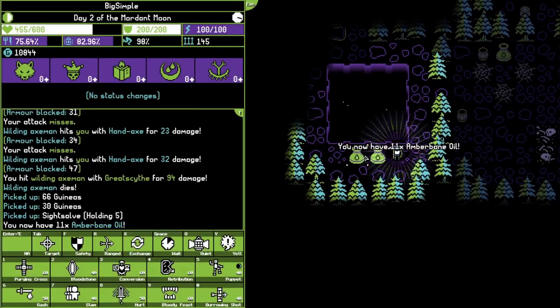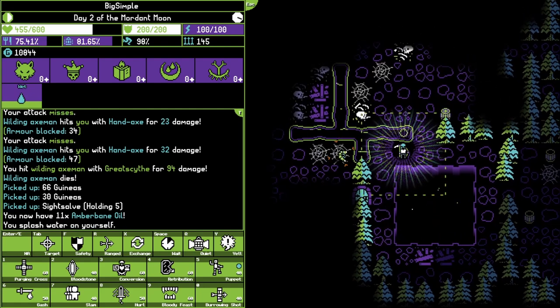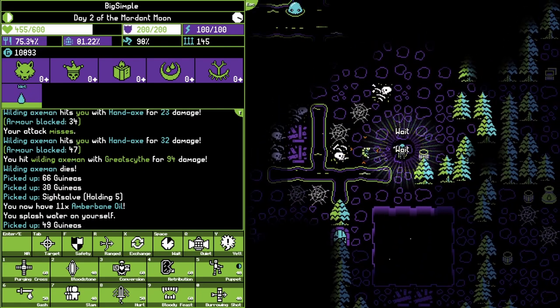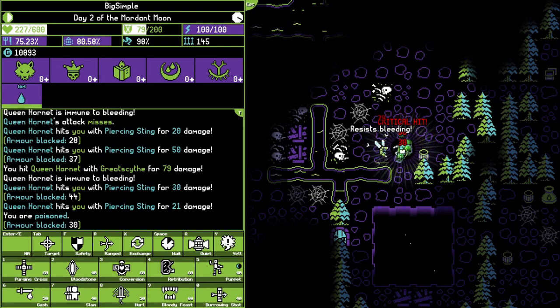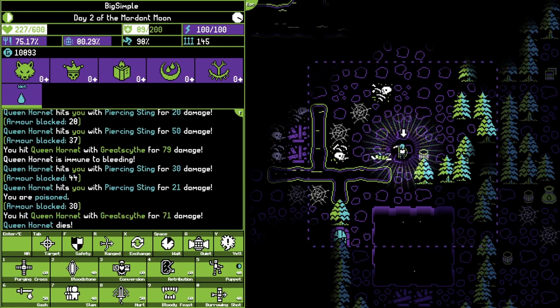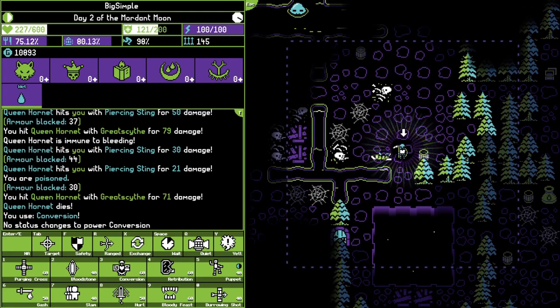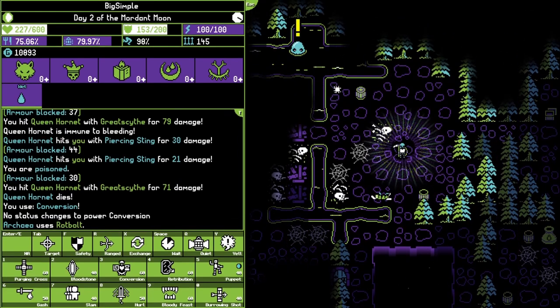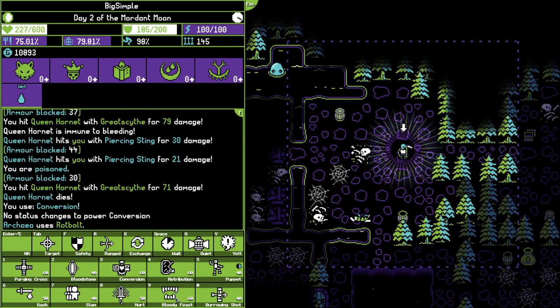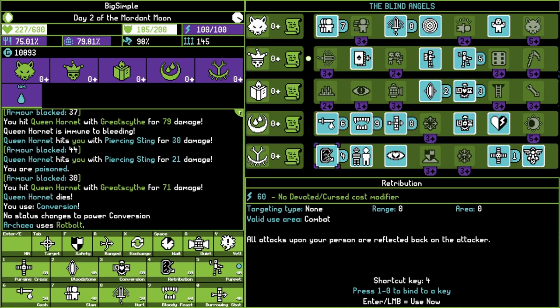Ooh, more amber oil. We have a lot of that now, which is nice. I'll always take amber oil. Ow! Jeez. Oh, we're not poisoned? I thought we were poisoned. I really wish that Bloody Feast did more. In fact, it does so much nothing. I think I'm gonna replace it with something else.